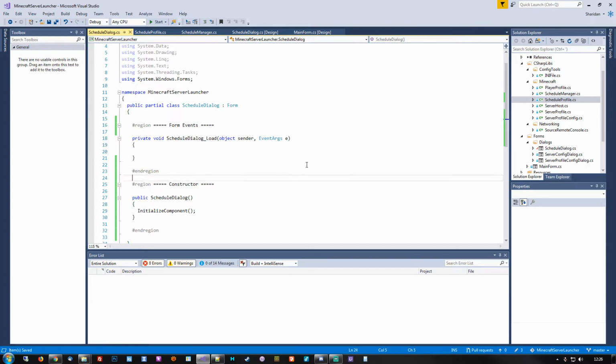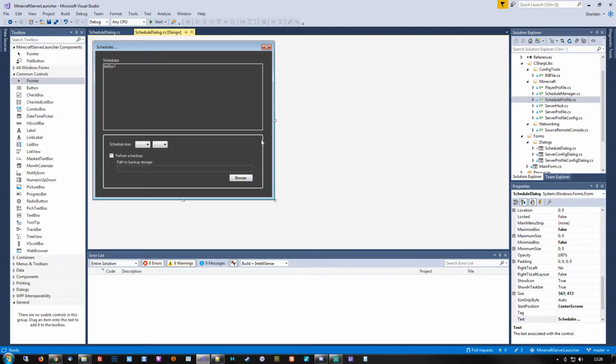All right. So at some point, get rid of these quick. At some point during the startup process here, whenever this particular form is being shown, we definitely need to pre-populate these combo boxes.